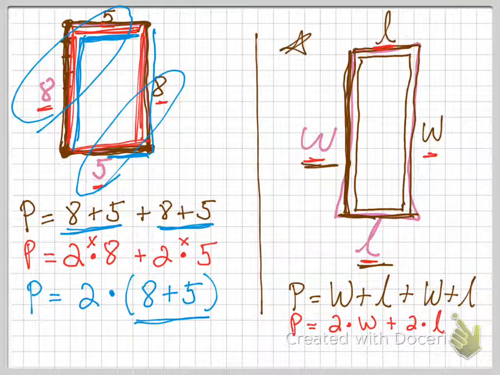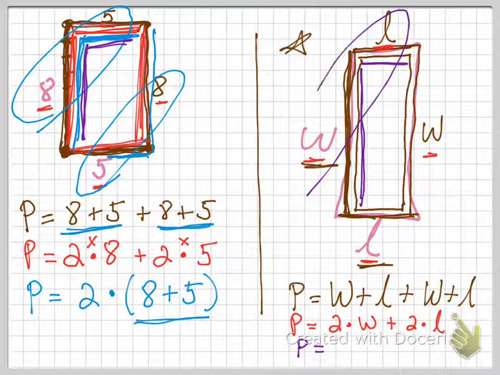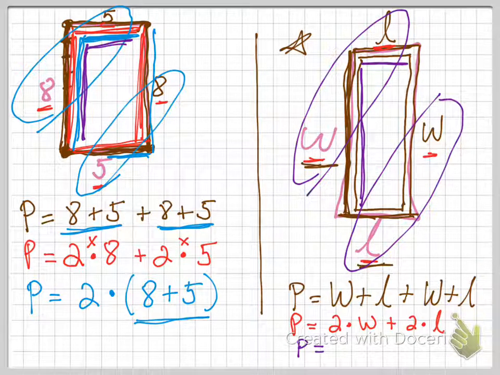So we could say 8 plus 5, but then we would have to add again another 8 plus 5 because we have two sets. So another way of doing that would be P equals 2 times 8 plus 5. All right, so what is it going to look like on the unstandard side over here on the right? Well, we're going to have P, for P is the perimeter. And over here, since we did 8 going up, we're going to do the W on this side. And then we also have the 5, and then we have the L. And again, since we have two sets, W plus L and W plus L, we're going to do 2 times W plus L.